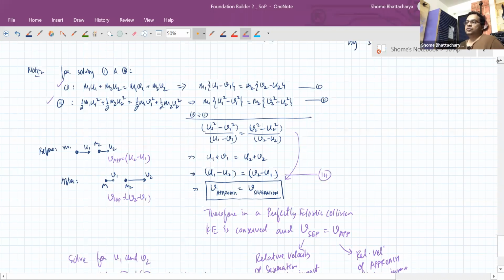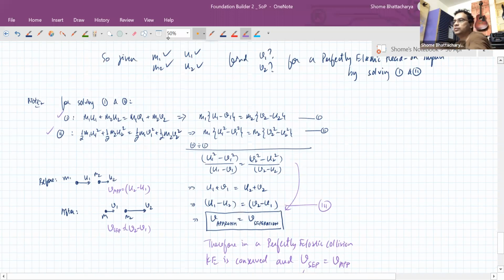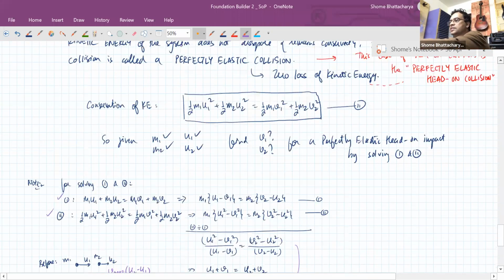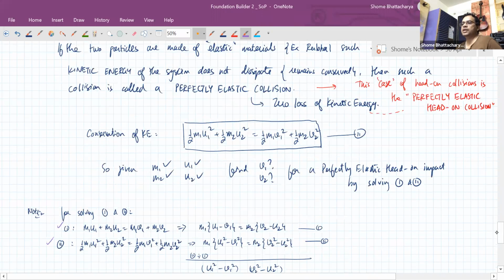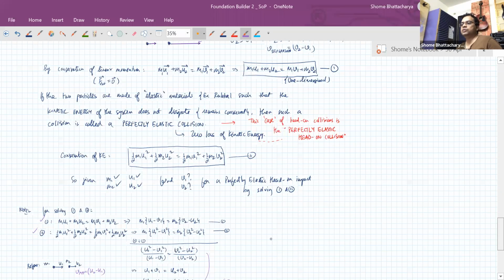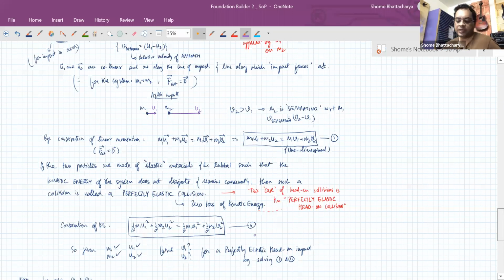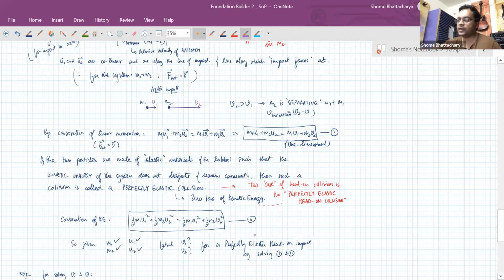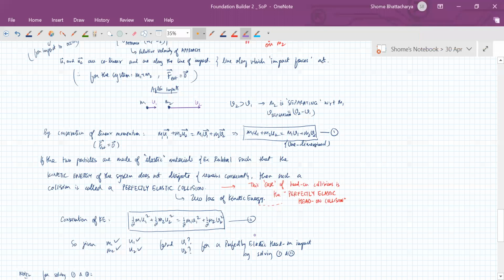All right. So I'll just take you back to the previous section once, and then we'll come back to this. Basically, the previous section only results in this section, where we are applying the conservation of kinetic energy along with the conservation of linear momentum. Conservation of linear momentum gives us equation 1 and conservation of kinetic energy gives us equation 2. When we solve them using this method, that we divide equation 2 by equation 1 after first manipulating them in this way, you see that we get the interesting property that kinetic energy conservation also means that the separation velocity should be equal to the approach velocity.